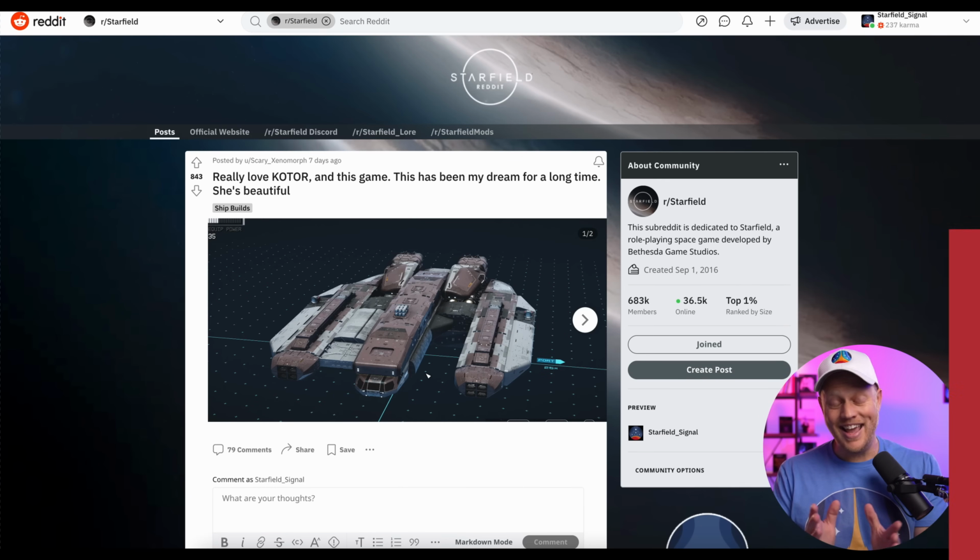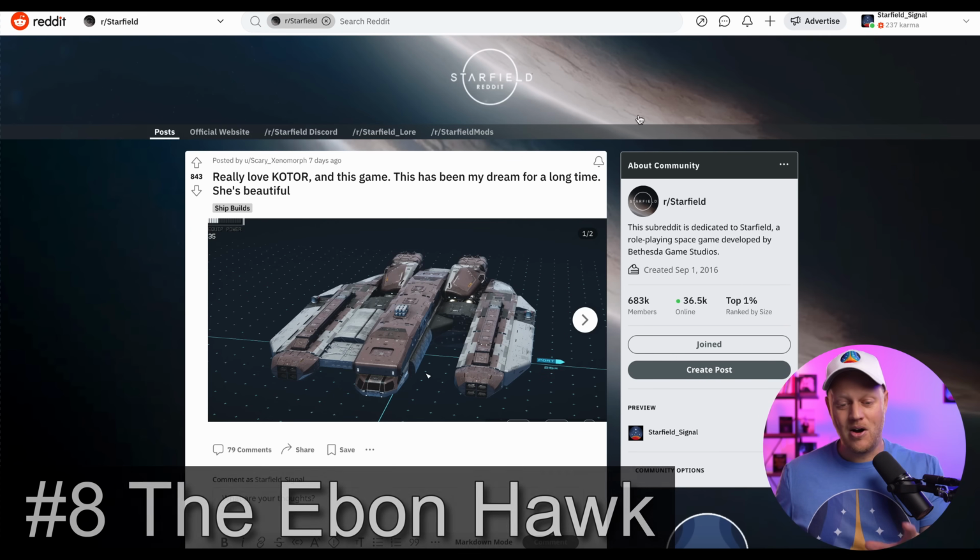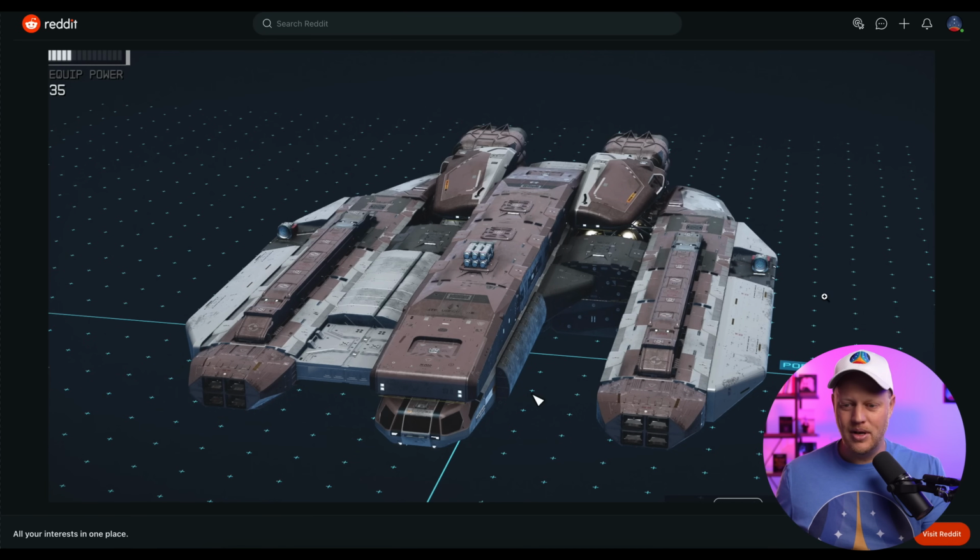Moving on to number 8, we have another Star Wars inspired ship. Here we have the Ebon Hawk, all the way from Star Wars Knights of the Old Republic 1 and 2. The coloring is a bit off here, but I thought it was such a cool rendering that I wanted to feature it here. I think if we made this red here maybe a bit more saturated, still keep a little bit of that burgundy color in there, I think it would look great.